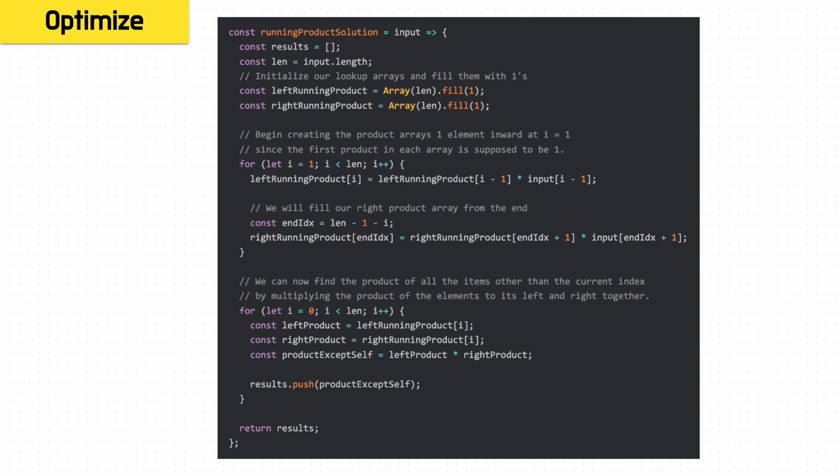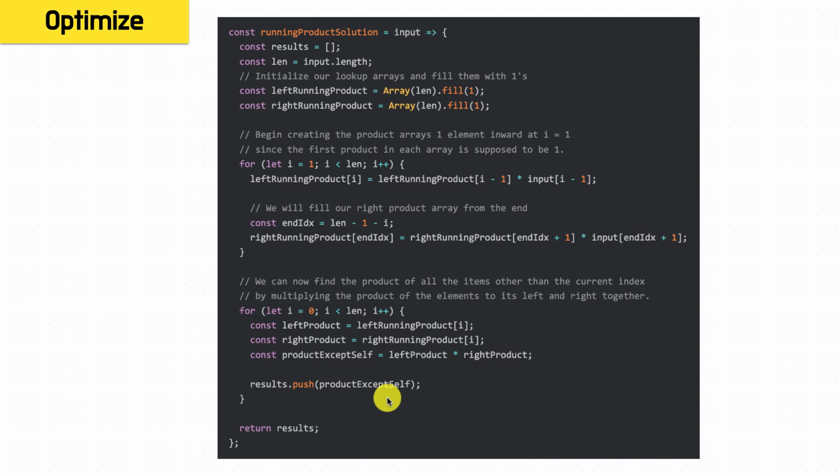Then translating this to code, we initialize our left product array to an array of 1s, same for the right product array. Then we have one loop to build up the left product array for all the items. So left product array at any index is just the index before times the input. So we're building each left product array answer off a previous value. We do the same for the right product array. We just start at the end instead of the beginning. Then we iterate through the number of items in the array, and then take the left product at each index and multiply it by the right product at each index, and then push this to our results.